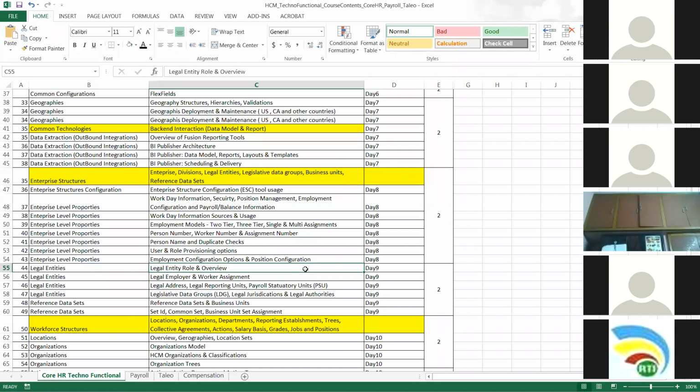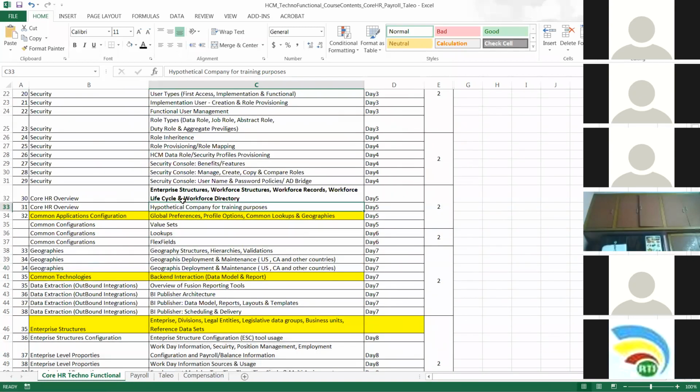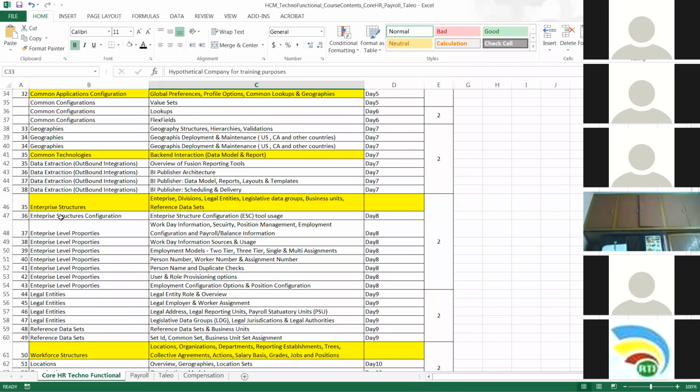How are those components useful in day-to-day activities in various other modules, and why do we define these components? These component definitions will start when we define this hypothetical company here. Here we're going to talk about how our structure should look, and I'm going to map that hypothetical company with the enterprise structures.